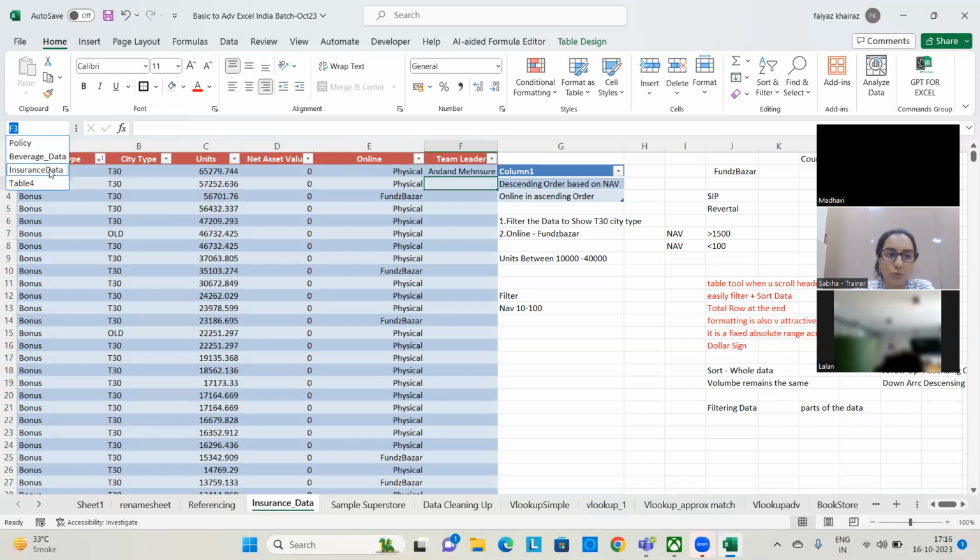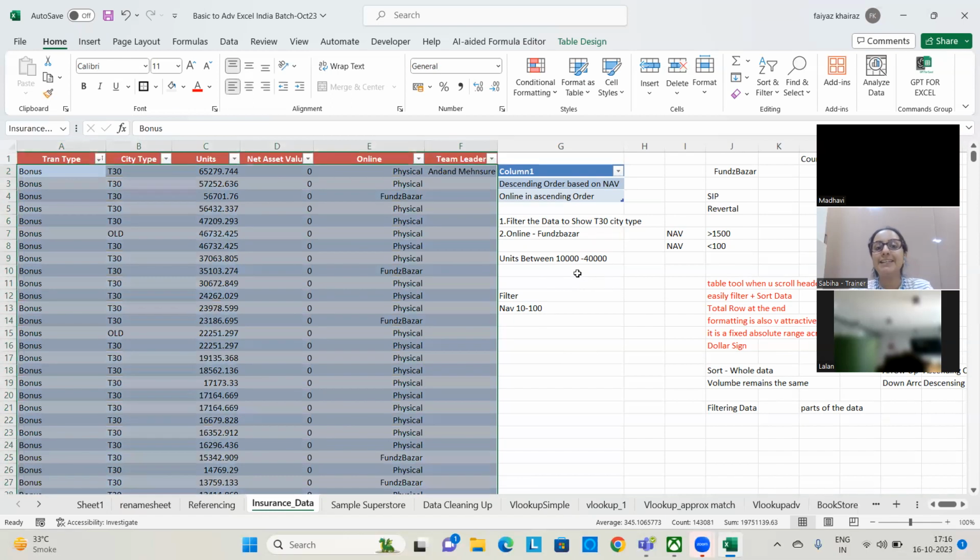Click on the table tool and click here. Can you see it has taken the new column? So when new rows of data are added or new columns of data are added, your table auto updates. It becomes bigger. The selection increases of your table automatically in order to incorporate those new entities.